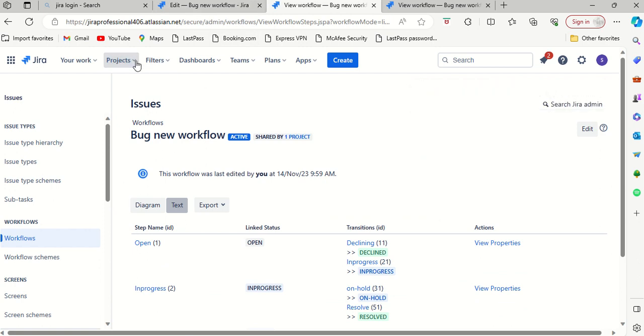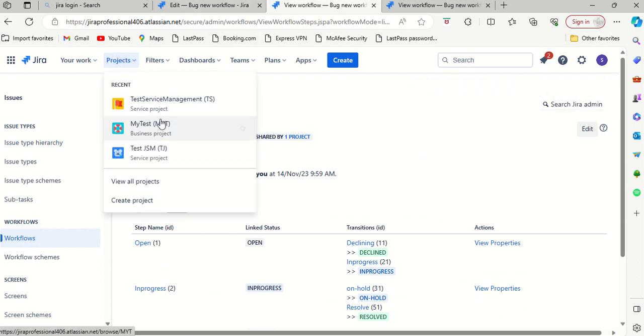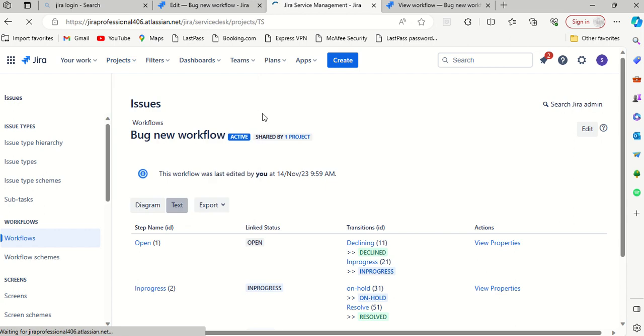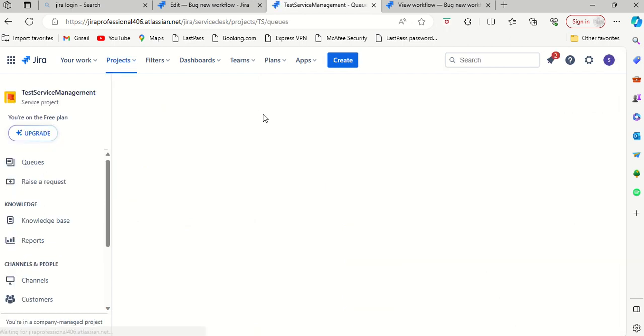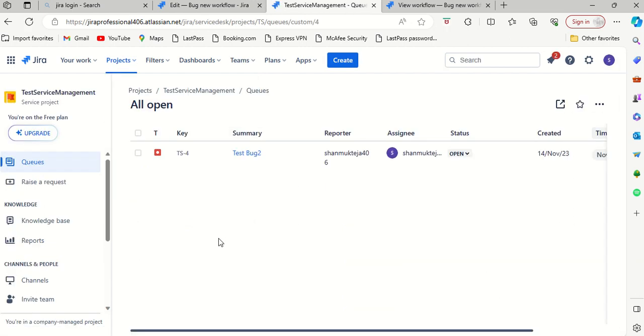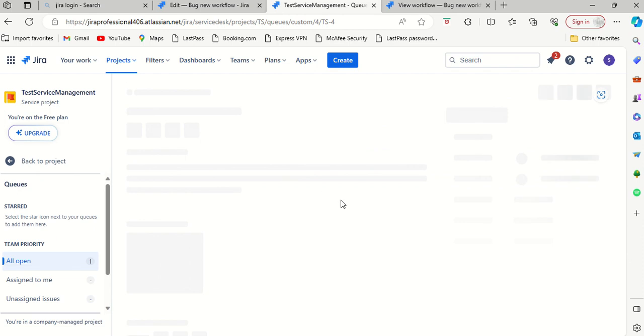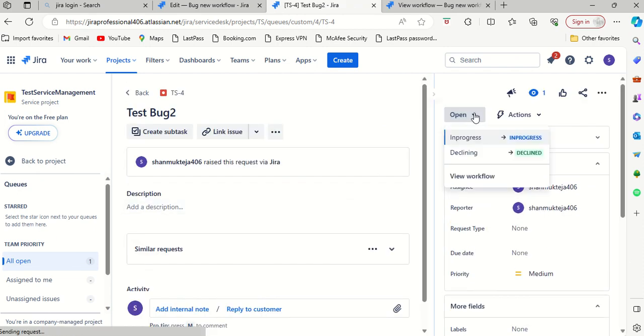Now let's go to our same property test service management project. Earlier we closed one bug, right? At that time we were able to edit the fields and all. Now let's open this bug and close it.